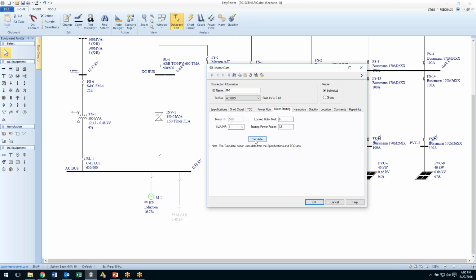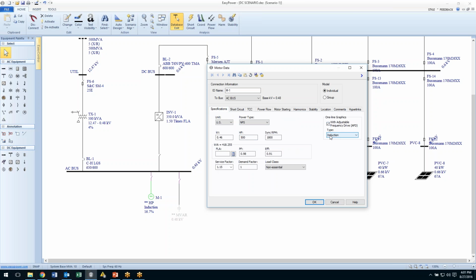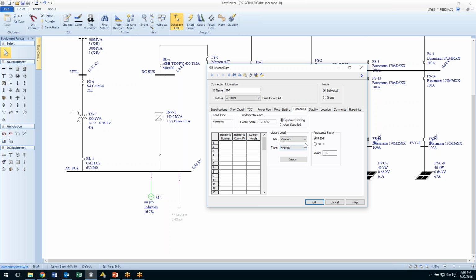And motor starting, we'll calculate the horsepower kVA ratio. And now because we did make it a VFD, I want to go back to my specification. We're going to pull up the harmonic content from a typical industrial controller, pulse width modulated 14 or 15%, and import that data.